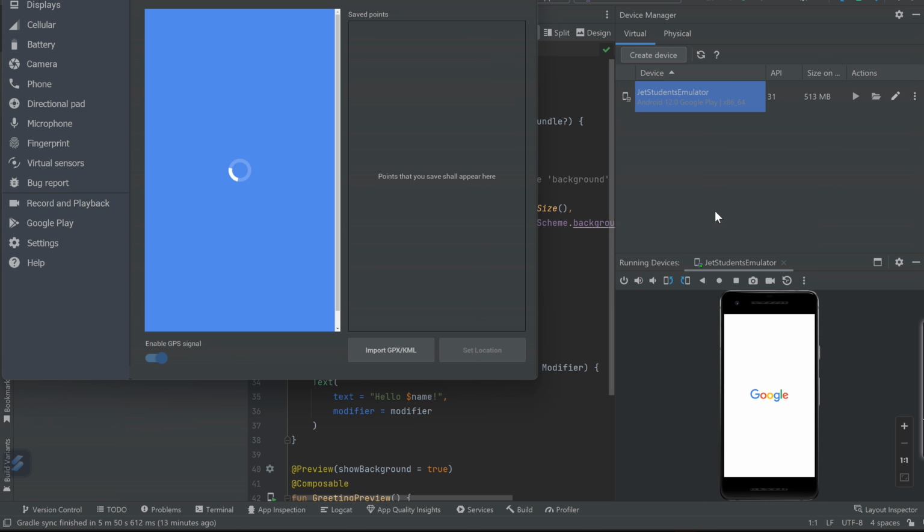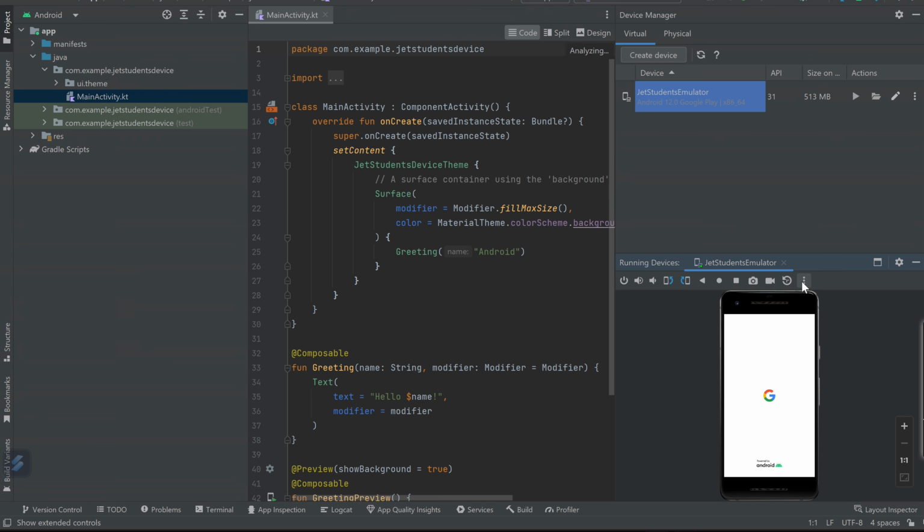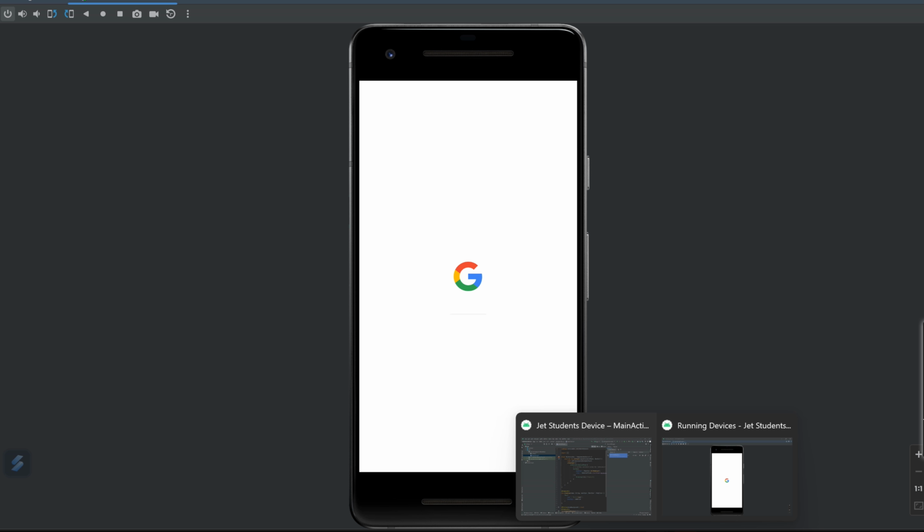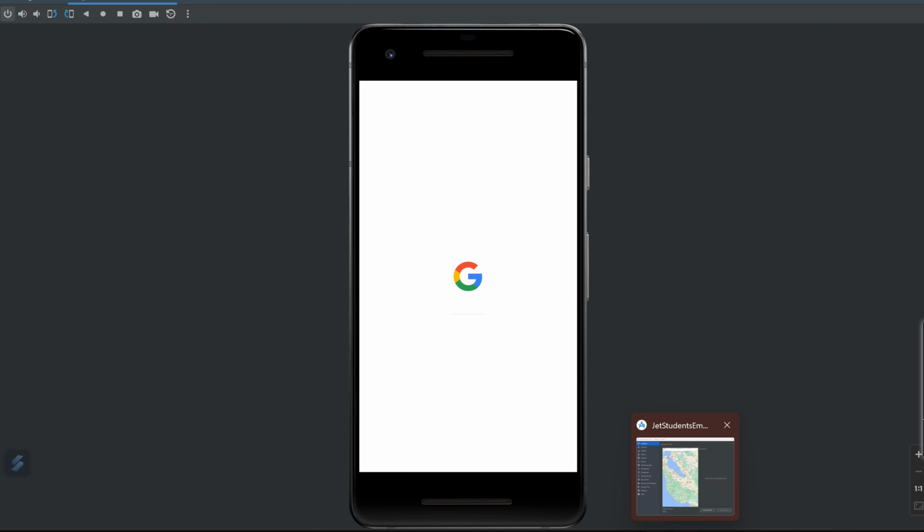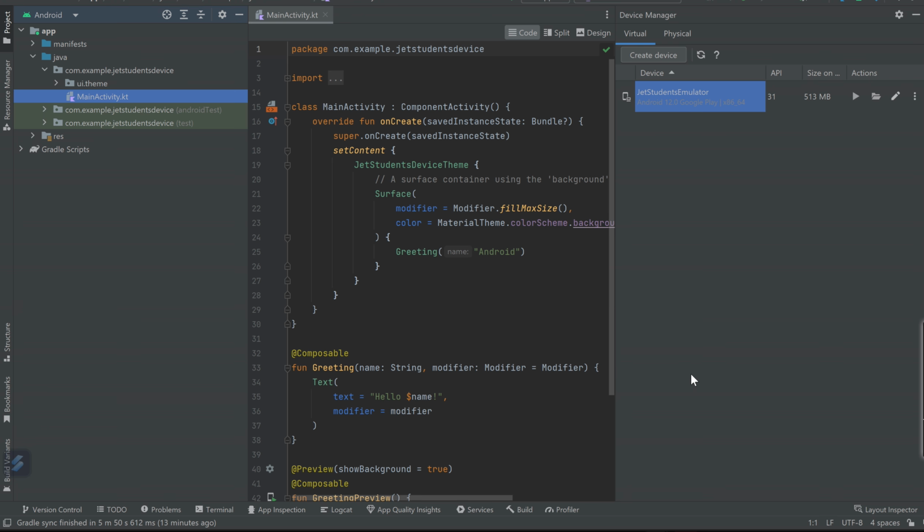Okay, so here we are seeing our device. Yes, here is our device. So you can click on this one and it will be floating. You can see this is the device that we wanted to have in our system, and it will get started in a few seconds, and you can see here.